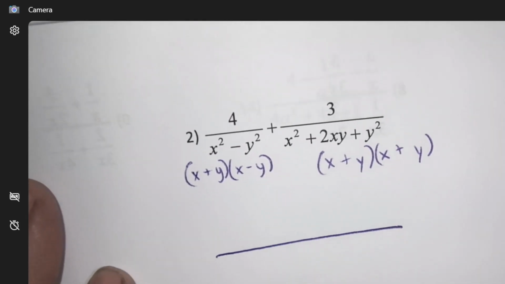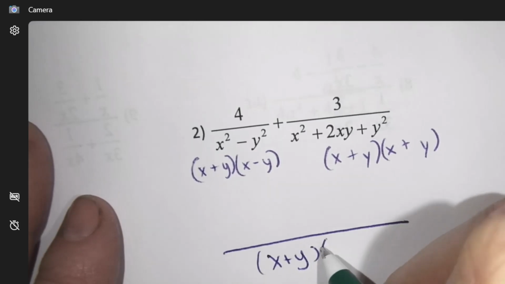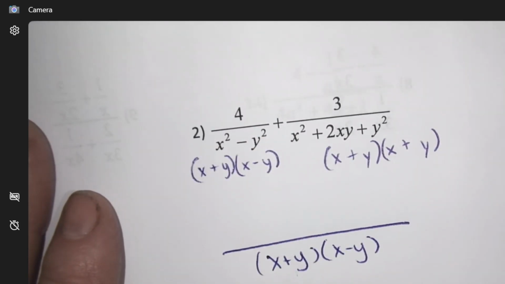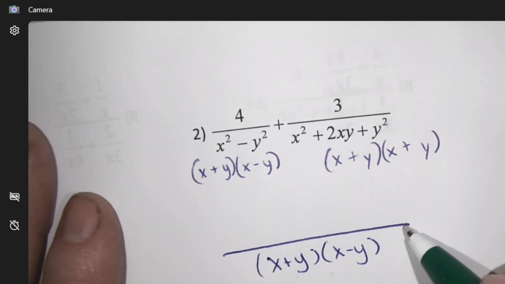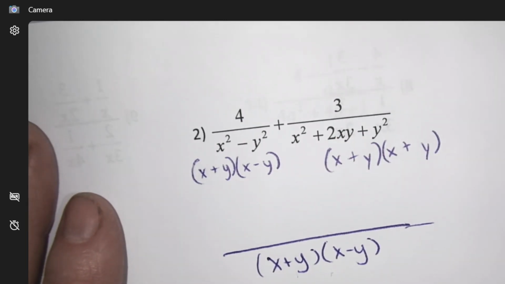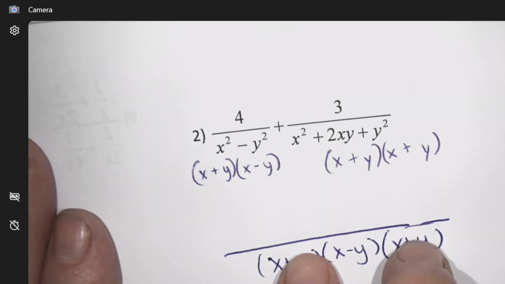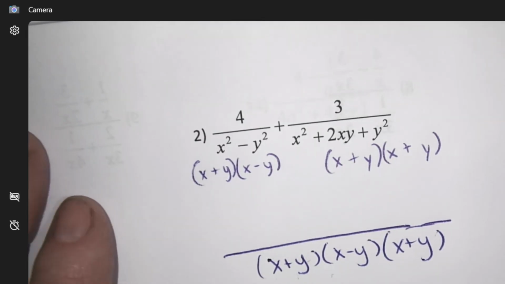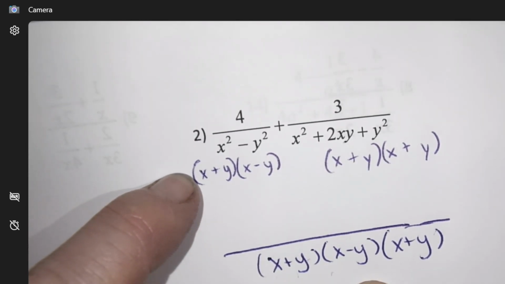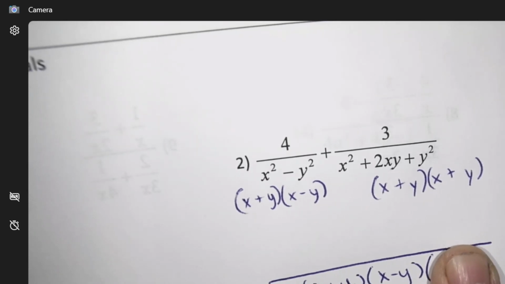Okay, tell me, what would I need to put in my bottom to make sure everything fits? X plus y, x subtract y, boom, fits. Would I be able to fit that in there? No. Can you put your finger on that here and in here? No. So I need another. Can you put your fingers on this and here? Okay. Do you see it? All right, ready? Look at the new bottom. What was the changing factor? Why do you put the extra x plus y? If I didn't put it there, can you place your fingers on it in the bottom right now? No. So I needed another one.